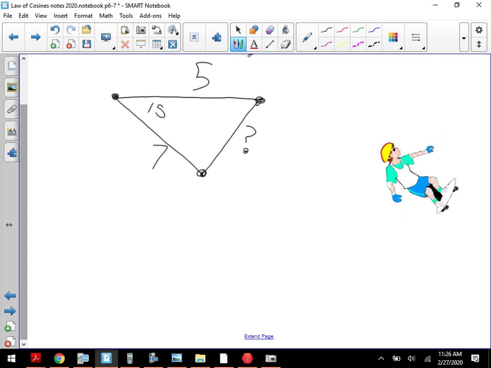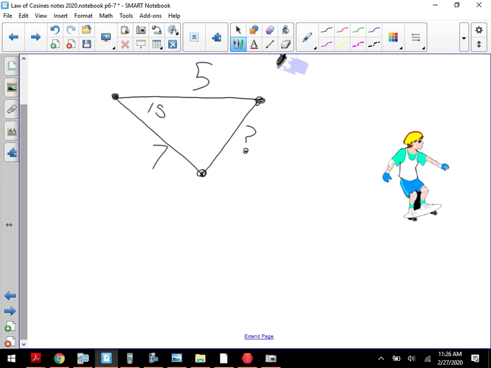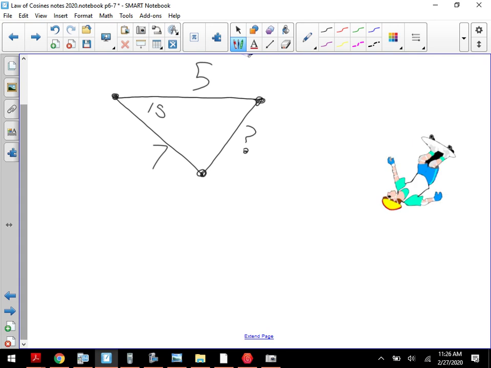With the given information, is it side, side, side, angle, or side, side, angle? It is side angle side, which means what do you have to use? Law of cosines. Good. Now, in this problem, I didn't label anything. Did I need to label anything? No. Well, if I did, would it make any difference how I label it?